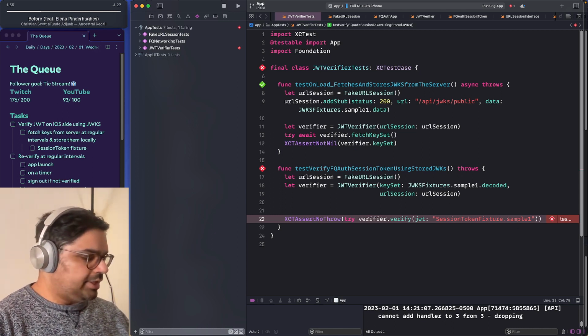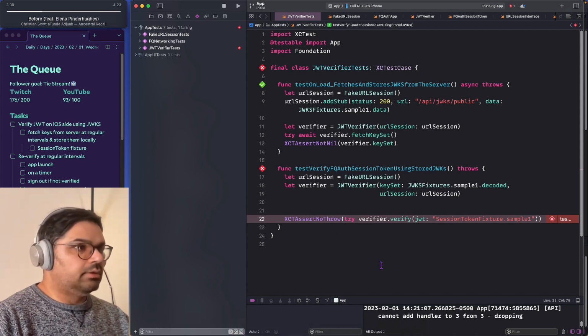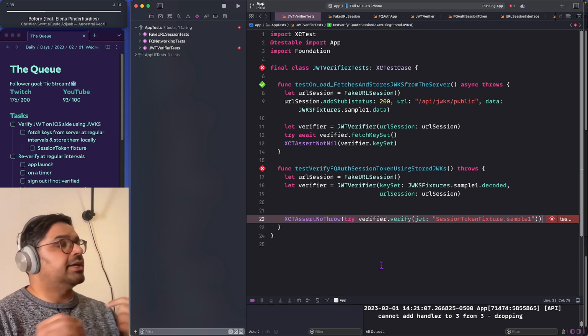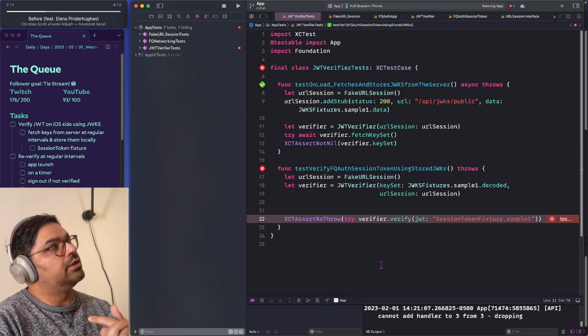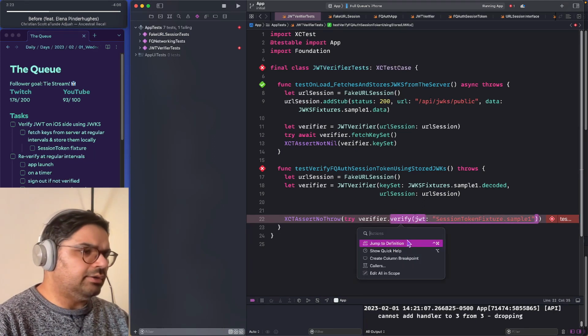So how can we get a sample? I guess we could run it on the phone and put a breakpoint in and copy it out, right? Problem with that is that it's going to expire, right? So let's put that on the back burner for a little bit.